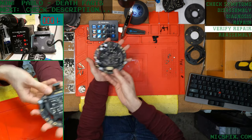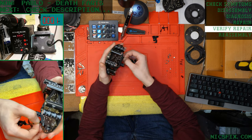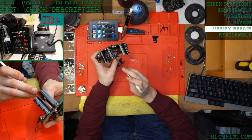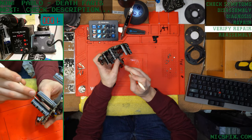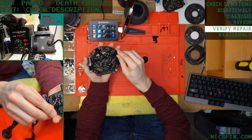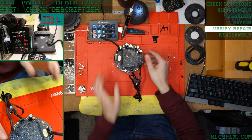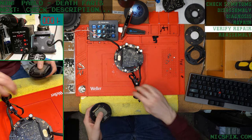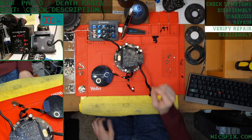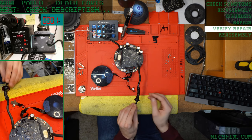Power supply is already on, so let's get a ribbon cable in so we can get a logic board on there as well. Subwoofer connected, logic board connected. Here we go.